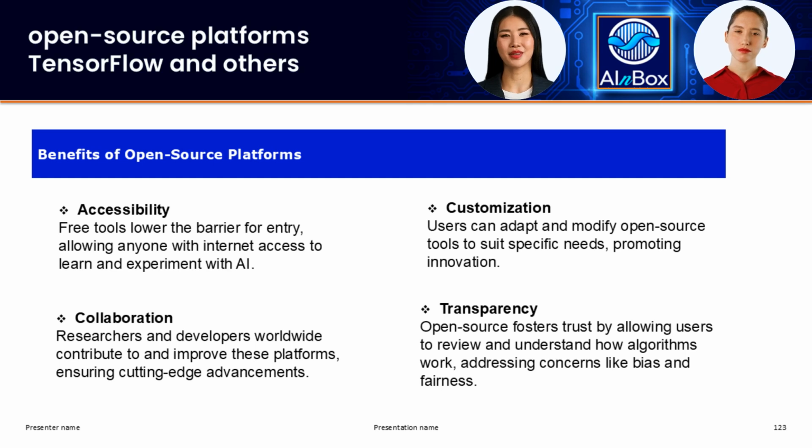Let's dive into the world of open source platforms, specifically focusing on some exciting ones like TensorFlow. First off, open source platforms are a type of software whose source code is available for anyone to view, modify, or distribute. Exactly. And this openness is crucial for artificial intelligence because it encourages collaboration and innovation.